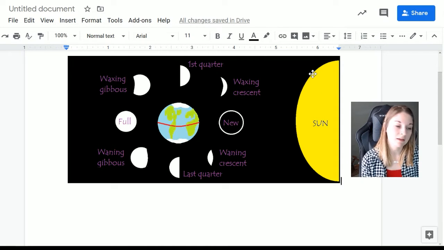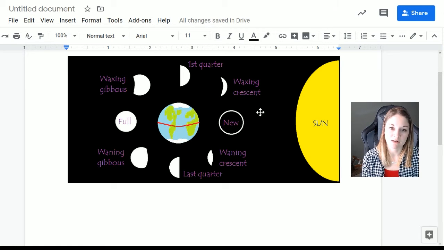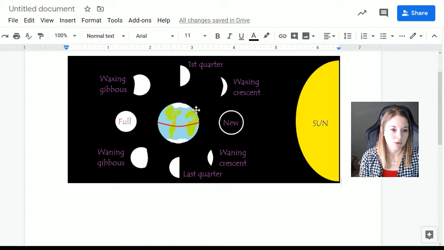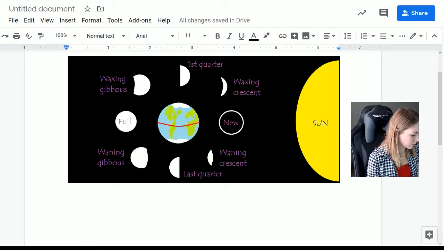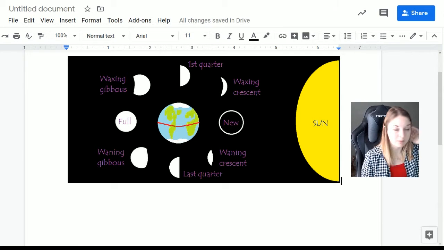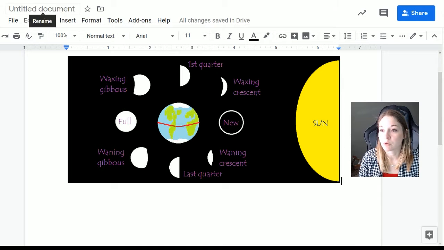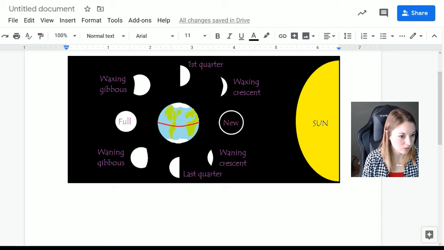The other reason I like this image is it has the sun here, so it's showing you that the sun's light is shining from this direction, and so that is why that white space is always on that side of the screen. And so hopefully that perspective piece helps you there. So I want to show you real quick those words again, because you will be asked to name these based on their shape, or at least put them in order. So give me a second here, and I'm going to go over to the camera, which shut off.